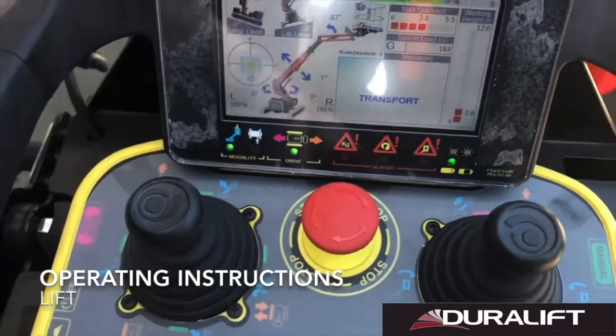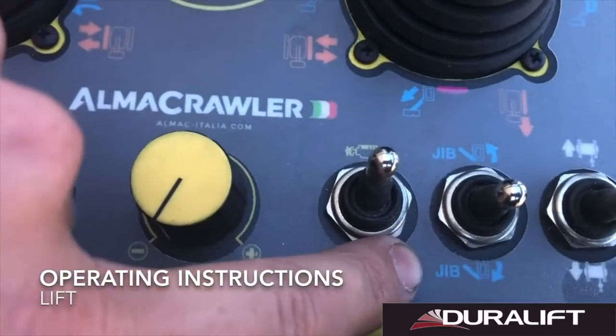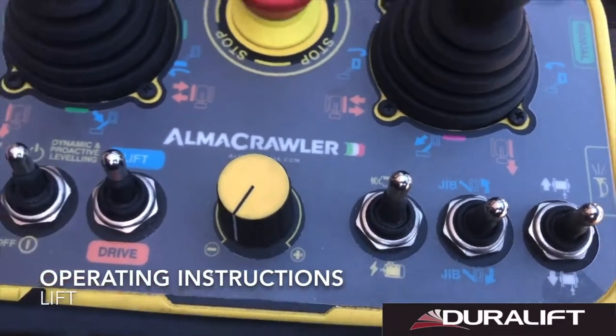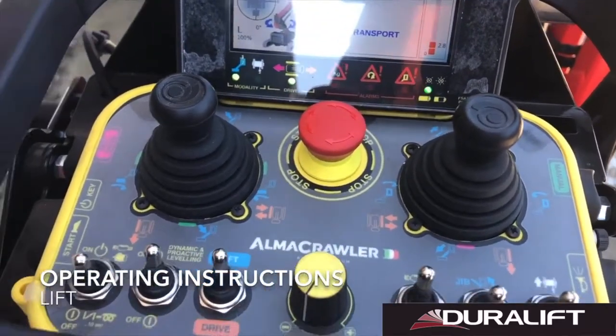On our joystick, the only function that is not on our joystick is down to the right, which is our jib up and down. So our jib up and down will always be open. That's not interlocked by our stability diagrams. So now we're ready to lift.